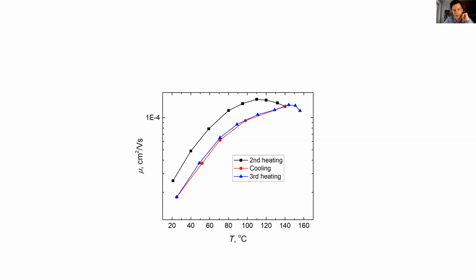This is a standard procedure. It's evaporated in vacuum through a mask. Is there any adhesion layer, or is it just pure gold? It's pure gold. Usually gold is very good for injecting with these HOMO and LUMO levels of the material. With most of the polymers, gold is good for the hole transport investigation. Thanks.